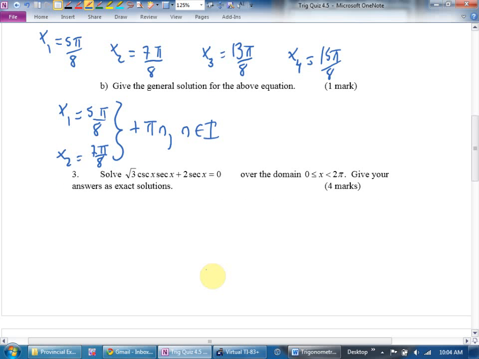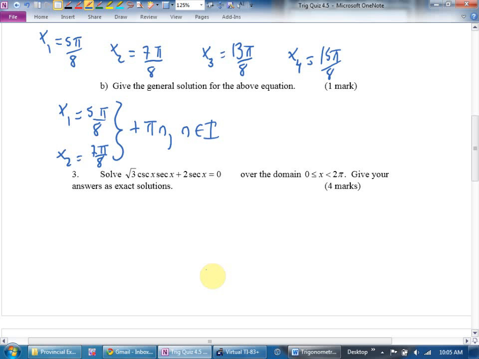Number three, I started to panic because I saw two trig functions and I went, what, does he want us to plug in an identity? Oh, wait a minute, Mr. Dueck. What's the first thing that I always check for? There is a greatest common factor. When I saw that, I went, boy, am I sure glad that I learned that the first thing that I always, always, always check for is a GCF. Otherwise, I could have been really floundering for like 10 or 15 minutes before I spotted that. I might not have finished the test.